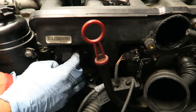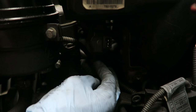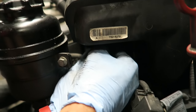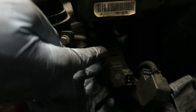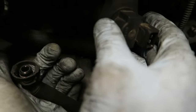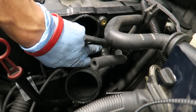Disconnect the connector for the purge valve, then disconnect the hose going to the purge valve by pushing the two tabs on the side and pulling down. To make it easier, remove the entire purge valve — there's a little hole with a metal bracket that the rubber piece slides onto. You can also remove the lower intake boot, which is held in with two clamps: one over here and one on the throttle body.